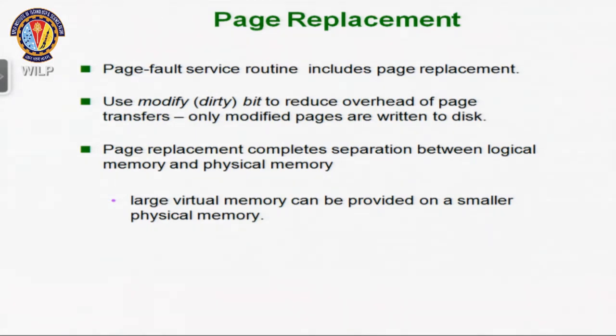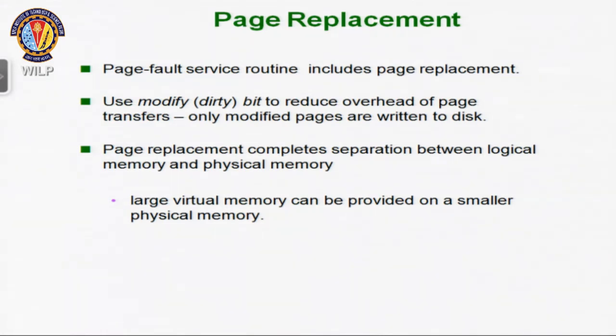Whereas a page which has been modified, we find that these two copies differ, meaning to say the in-memory page differs from what is stored on the hard disk. So if this frame is required to be replaced, then it becomes mandatory that this frame is written back. So how do we handle the situation?